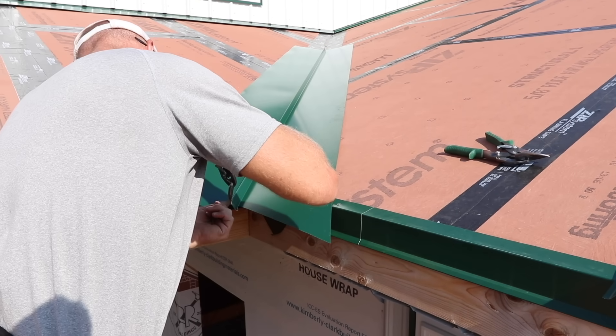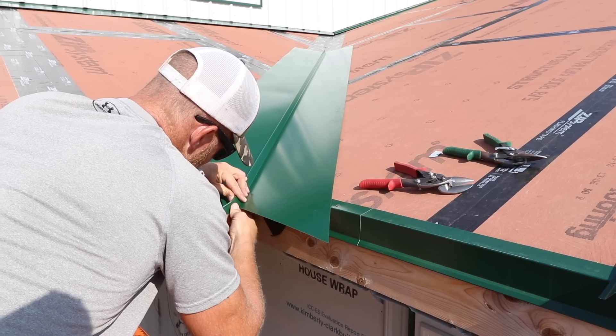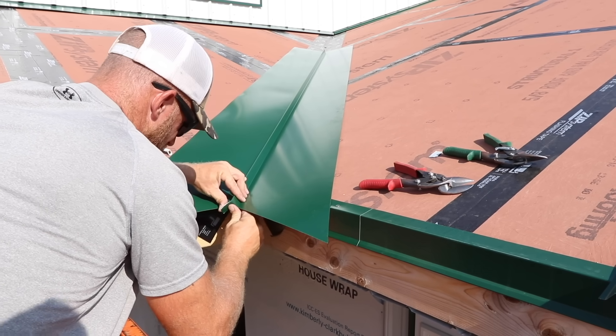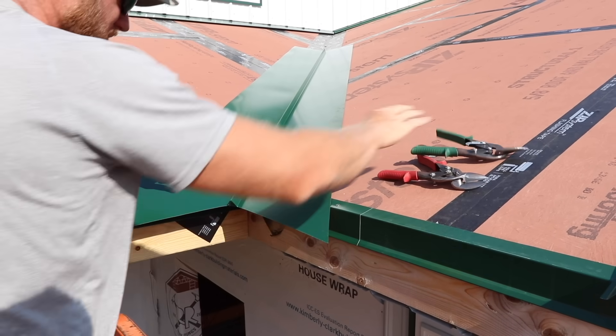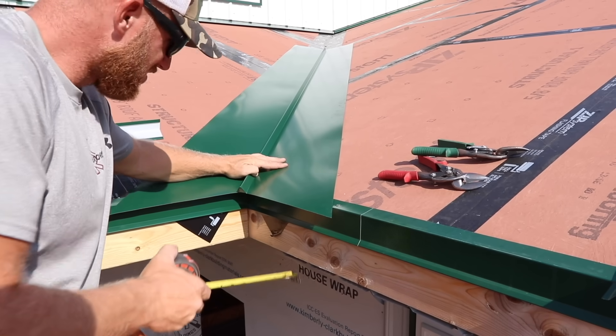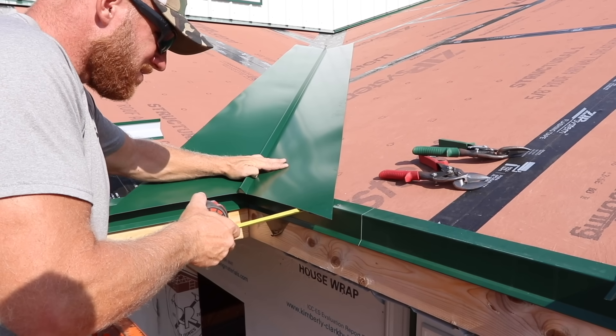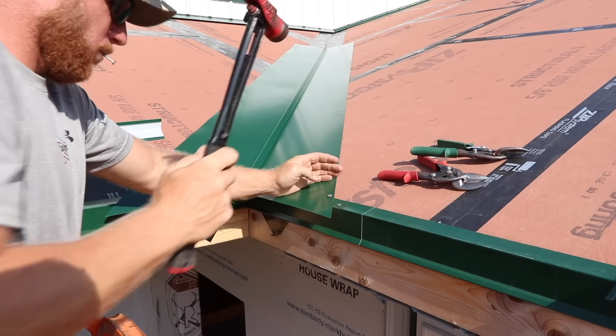What I'm doing is cutting it and manipulating that W so that it closes. If you look up there from the ground you're not going to see into that W as easily. There's going to be a gutter on this entire thing and all the more reason — I just think it looks cleaner, looks more professional, and doesn't take a whole lot of time. To me it's totally worth it.